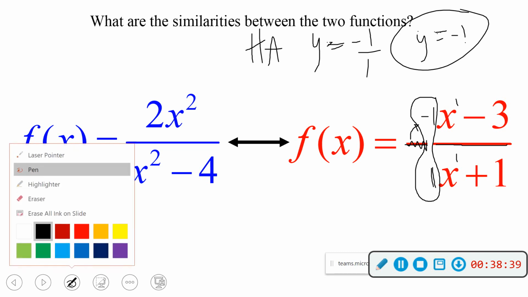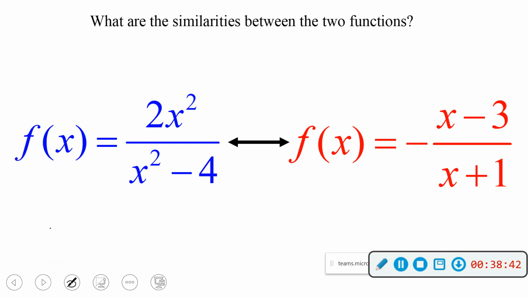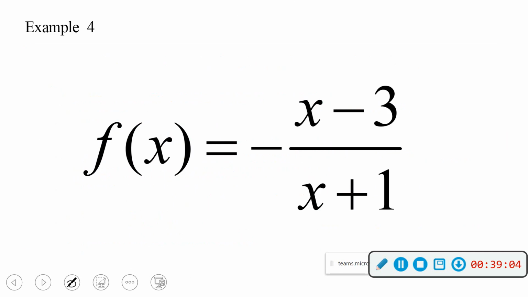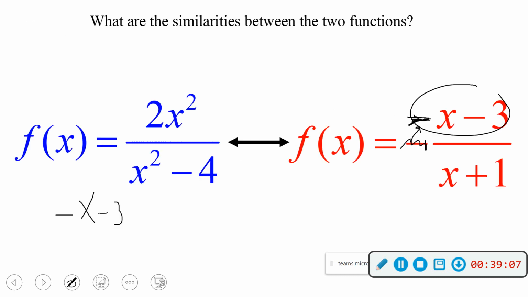And now how would we figure out the x-intercepts? Remember, I kicked this up to the top, so it looks like that. You take whatever you have on top and you set it equal to 0 and you solve. But here's the deal. This was out front like this. Watch this really quick. It was really like this, and I think it's times that whole thing. So if I look back here, this is why I believe it is. When I look back here, we get an answer of positive 3. So this negative sign needs to be multiplied by everything here. So I'm going to put a negative 1 in front, but it really needs to be multiplied by everything here, and then I set it equal to 0.